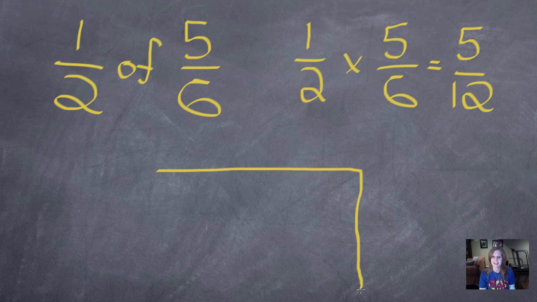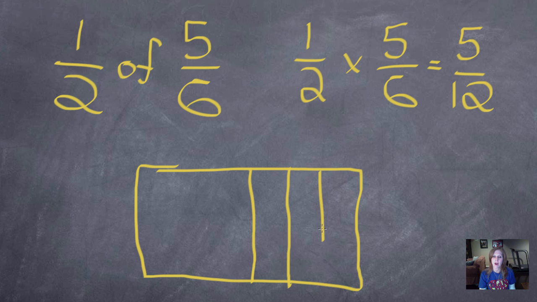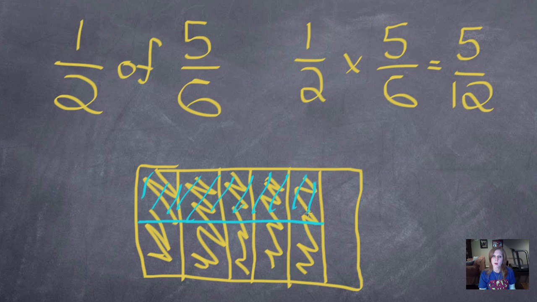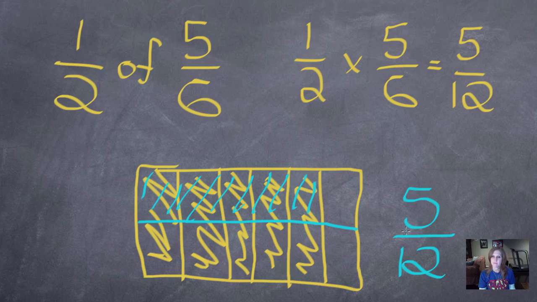But just for fun, let's draw a picture, especially for you artists. So, we're dividing this into six parts, because originally she ate five of six parts. And we'll color in those five parts. I'm not an artist. I bet yours will look much better than mine. There's five-sixths that she ate for lunch. Now, we're going to divide that five-sixths in half. So, we're going to divide it into two parts. I now have one part and two parts. And she ate one of those parts. Not one of these little pieces, but one whole part. I'll go ahead and connect that line just so that you can see that there are one, two, three, four, five, six, seven, eight, nine, ten, eleven, twelve parts in all. And she ate one, two, three, four, five of them for dinner, five-twelfths.